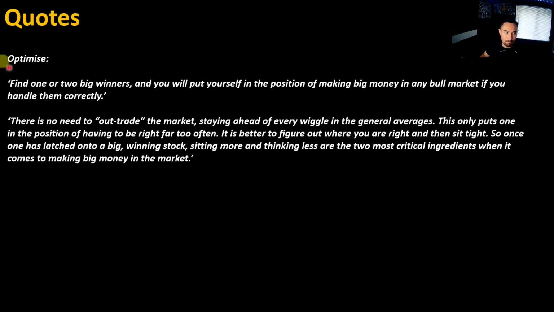Optimize, this is quite a good one. Find 1 or 2 big winners and you'll put yourself in the position of making big money in any bull market if you handle them correctly. So they were not just flipping out trades because they were up 10%, 12%, 15%. Nope, they were trying to sit and ride big intermediate term trend follows. In essence, Gil Morales and Chris Kacher, how they're talking in the book, certainly on the long side, were much more intermediate term trend followers. That is my interpretation of it. They were not short-term traders. They're trying to get positioned and then sit for big trends to play out. As Livermore said, the big money is in the sitting tight.